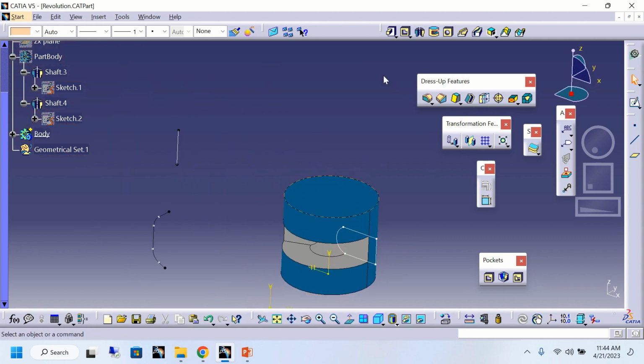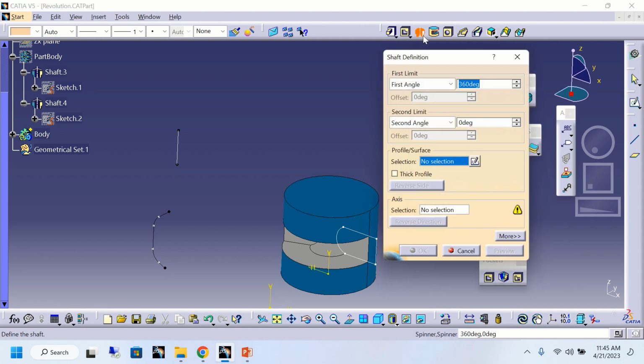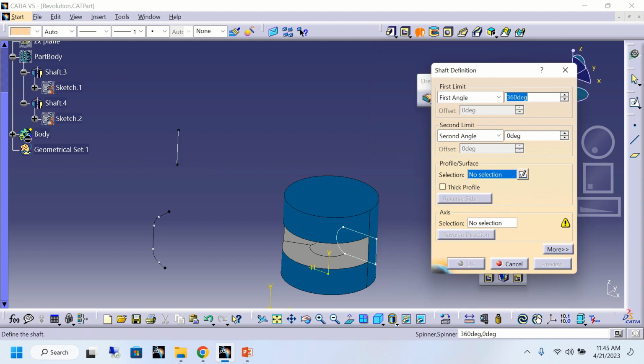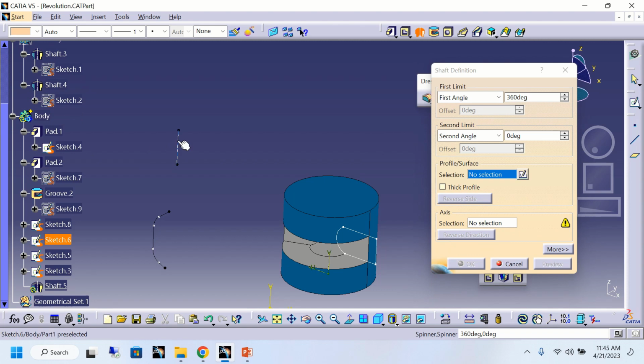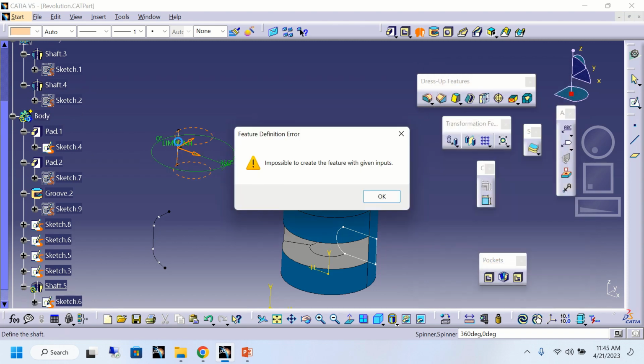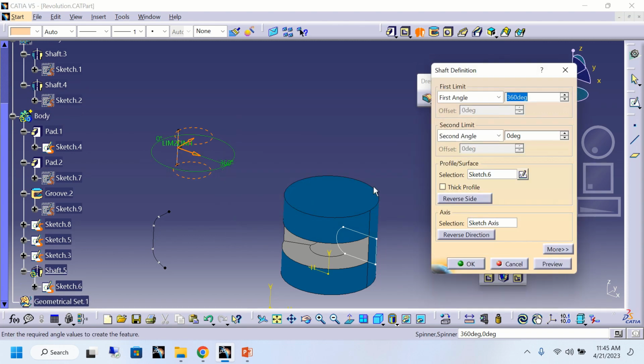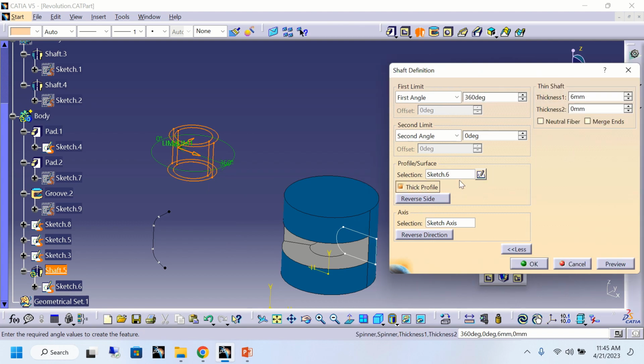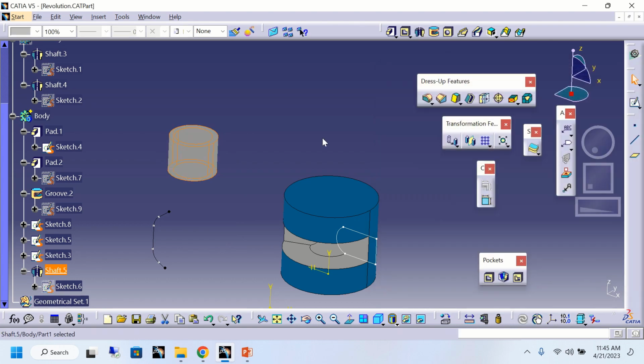Now we'll see what is the difference between the neutral fiber and merged fiber. So here I will apply the shaft, and this sketch 6. Okay, you can see it is impossible because it has no thickness. So I will give a thickness here, and the thickness value is 6 mm.